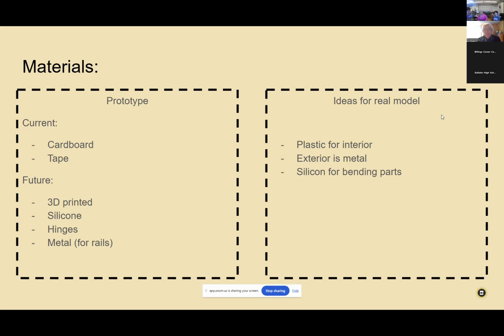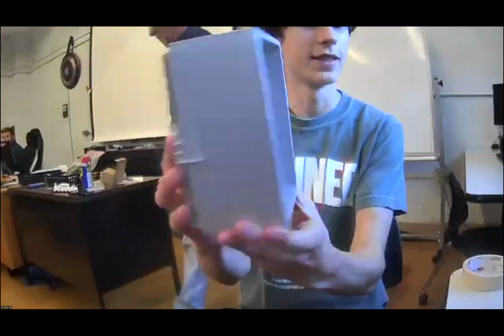Mhm. Oh yeah, that's good. We can show the... On that one, it's easy to see. Yeah, hold up your model. So we have, this is one of them.